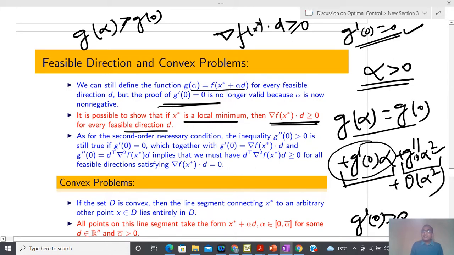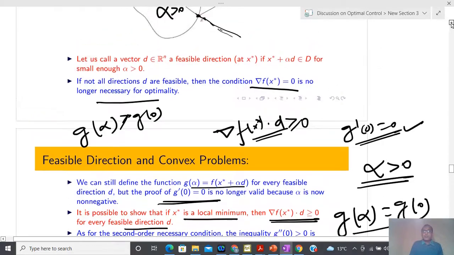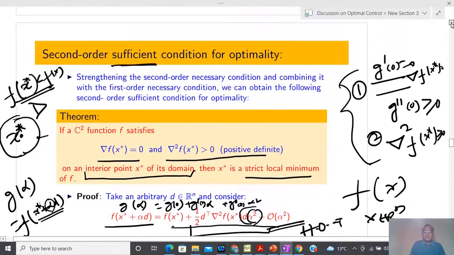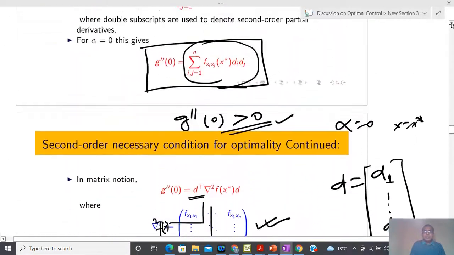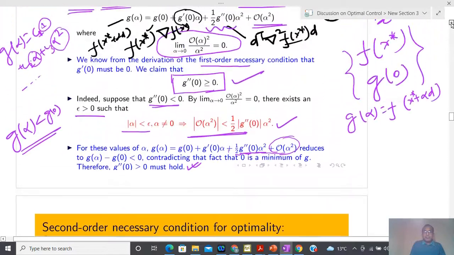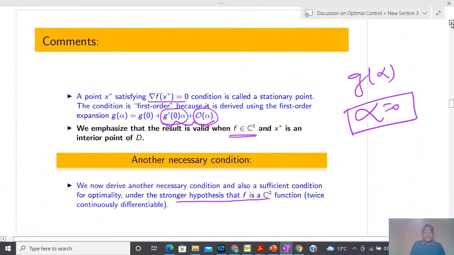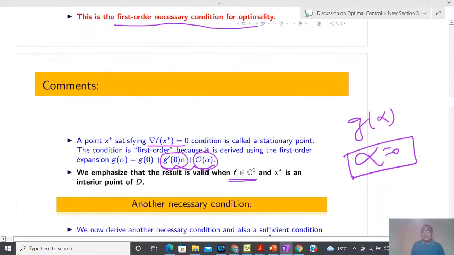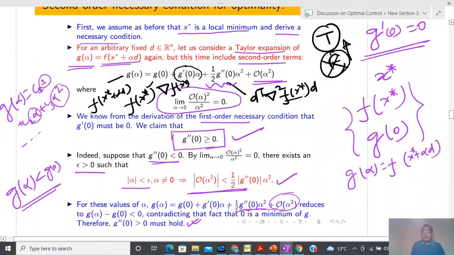Now G dash 0 I am going to express in terms of F, and if you express, then this term comes into the picture. Okay, so please come here. It might be possible you have forgotten the relationship between the G's, so I am going back to the first or second slide probably, where we established this fact. Yes, here you can see that G dash 0 is delta F x star inner product D. So I have to make sure that this should be greater than or equal to 0. If we are able to do so, then from here let us come to this expression.